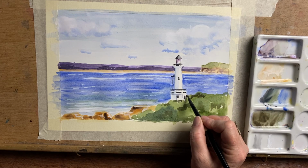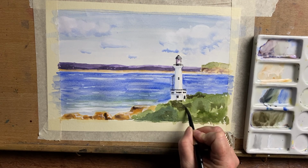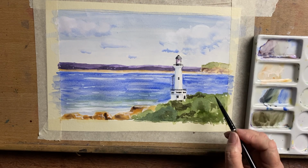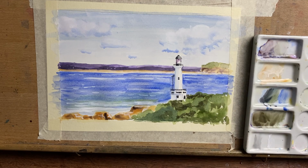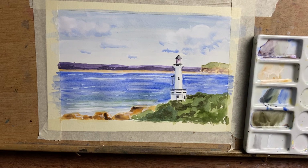Anywhere I can see that it's quite dark, I'll come right up beside the lighthouse there. It's dark on this side, coming down into there, sort of under the bushes. It doesn't have to be patterns, it just has to connect, but you don't want it all symmetric, because light's hitting different areas and it just creates interest. It is darker down here. So I'll pop in a bit more there, a bit over there. All right, I like that.